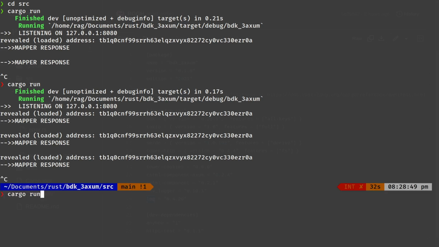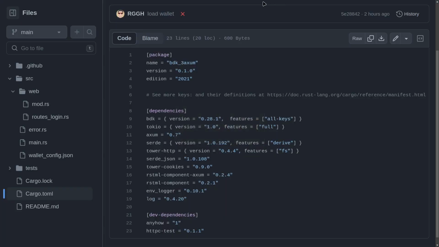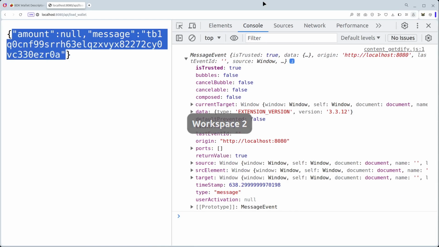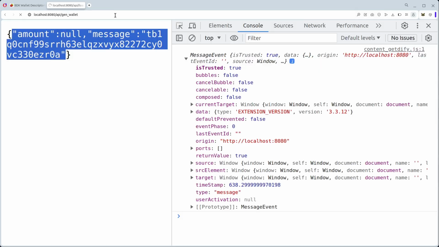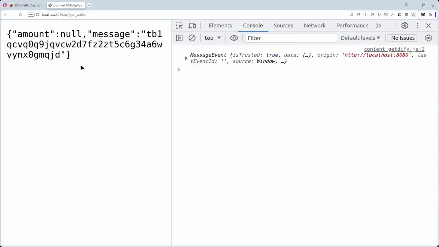If I run this again, I'll just demonstrate that if we did gen wallet, we'd get a different address because gen would use a random number. So each time it runs, it will generate a new wallet and it will generate a new address. Because that's intended to only really be run the first time you would use your wallet. So each time we run it, we get a new address.